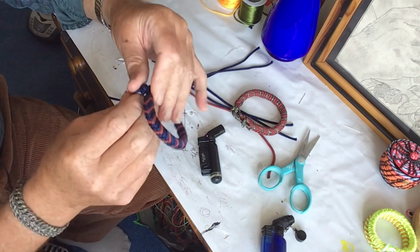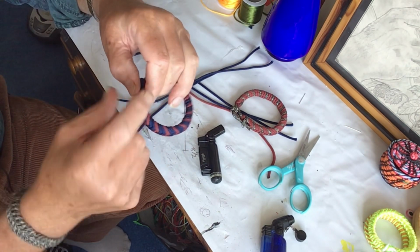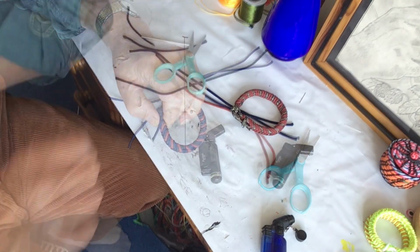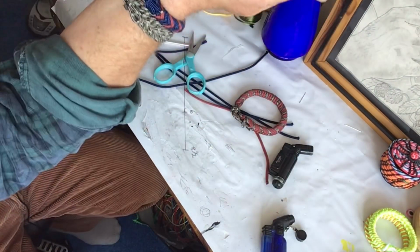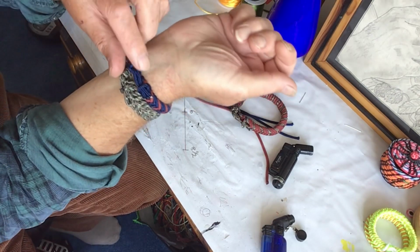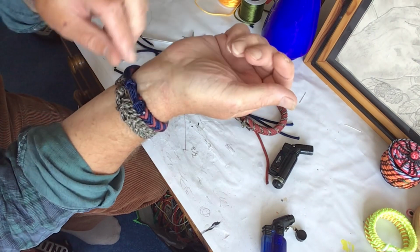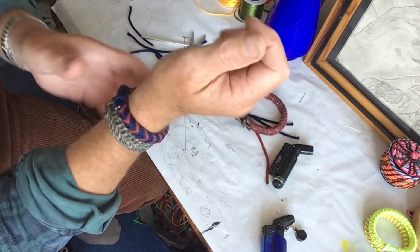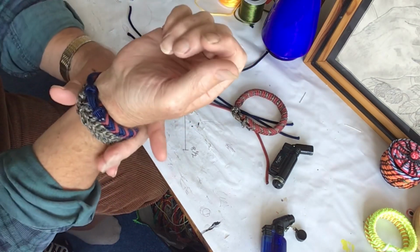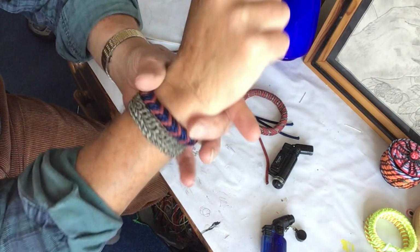I will do that, but I'll do it offline because it's a bit fiddly. I'll just put a thing there and I'll come back to you. Well, there you go. I've put the little tag over the top or just through the thing, and they just sit up there nicely. They don't dangle down and get in the way of things. But overall, I'm really quite pleased with that one.